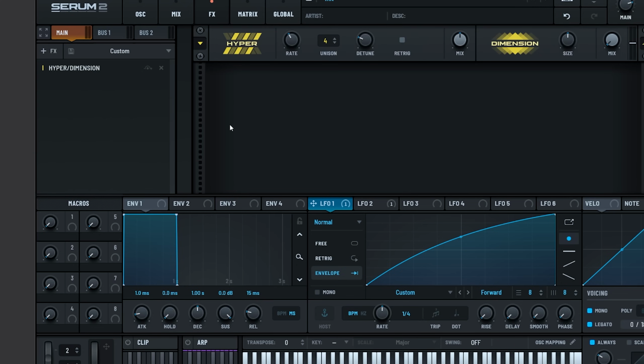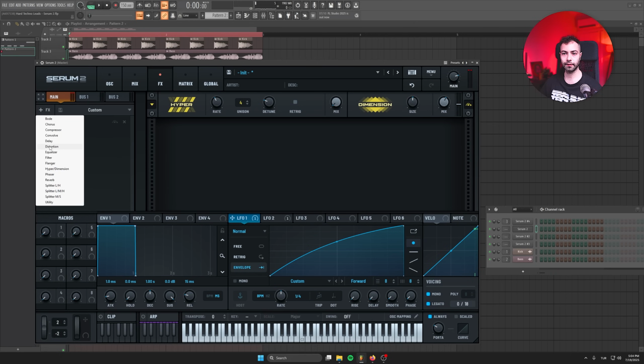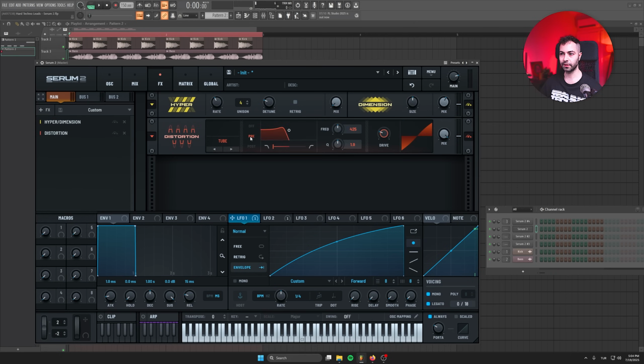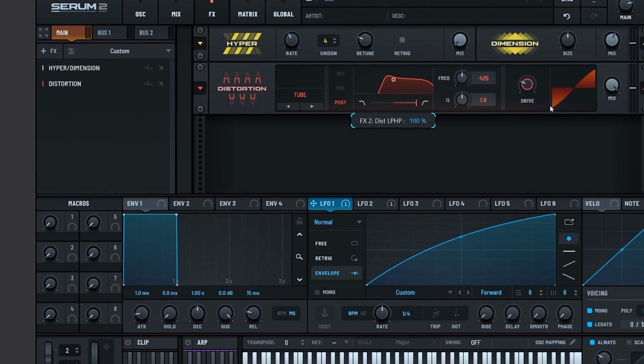Then maybe we can put some hyper dimension to make it wider. Just like that. Should we add some distortion, maybe with some low cut?